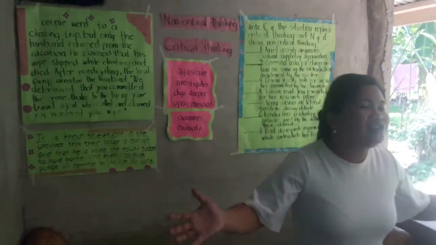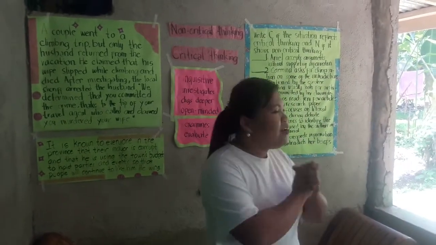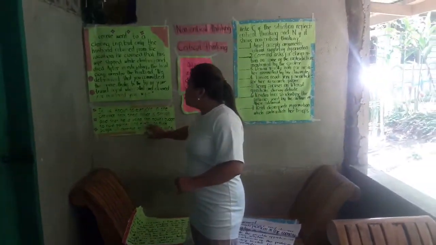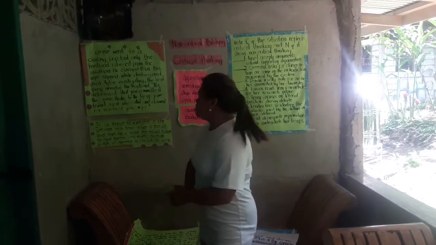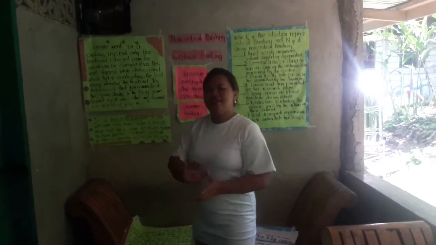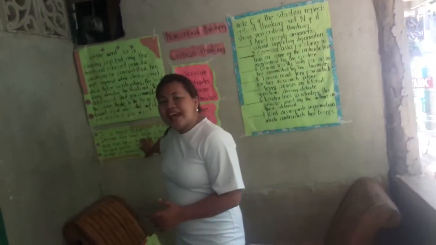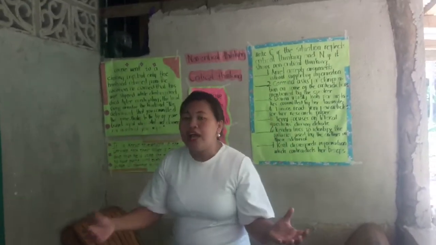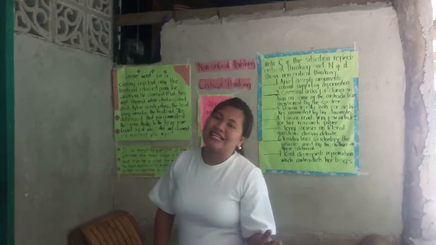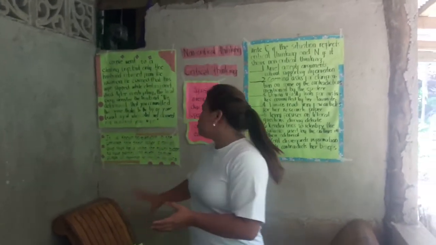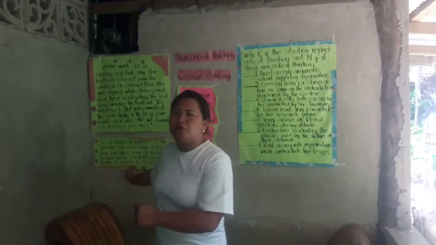Okay, very good. We're also done. Kindly share now. Okay, group 2, I have a volunteer from group 2. They'll be the first one to share. What do you think a critical thinker should do based on the short text? Okay, very good. What a critical thinker will do in this text is not vote for the mayor in the next election, because they already know that the mayor is corrupt and doing bad deeds, using the town's budget or the taxes from the people. So what would the non-critical thinkers do?